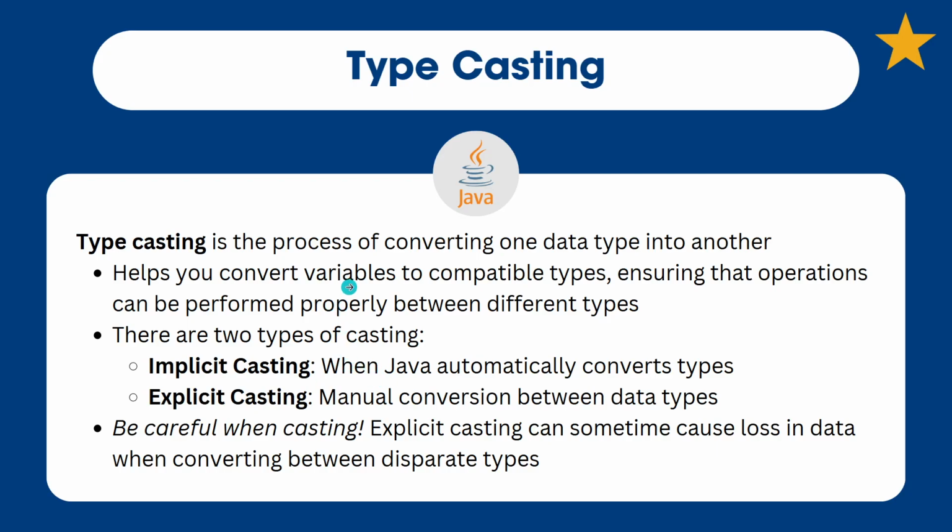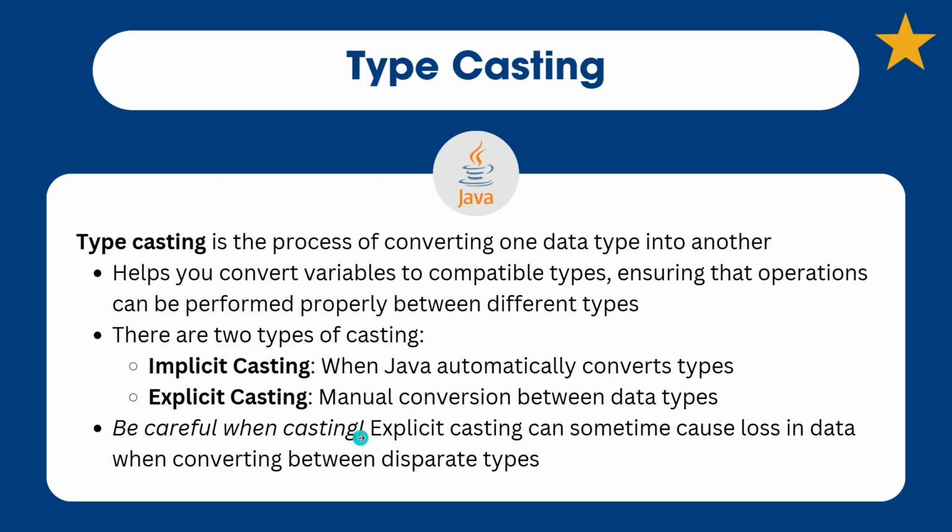So like I said, even though Java is strongly typed, sometimes it can make guesses. It can imply the types that you're switching back and forth between. So implicit casting is really useful because it's going to save you the stress of having to do the casting yourself. A lot of the time, you will have to do explicit casting. That's when you manually convert between different data types. There is a syntax to it, which we'll explore in some of the next slides.